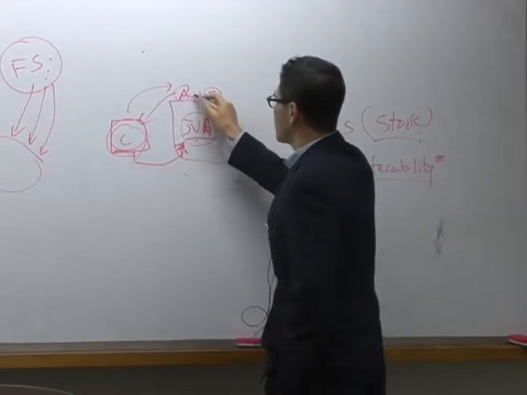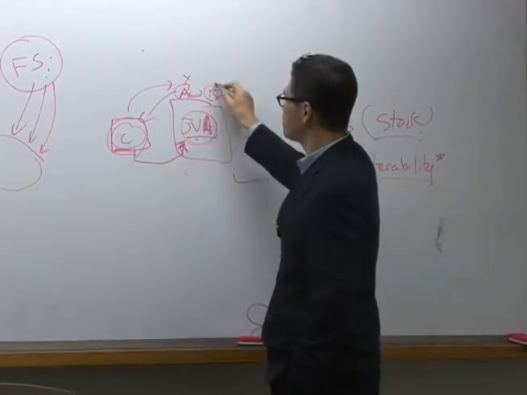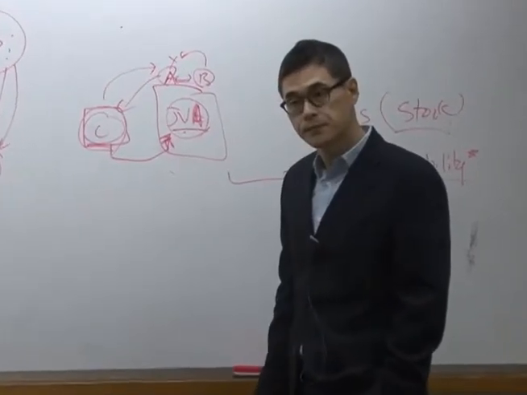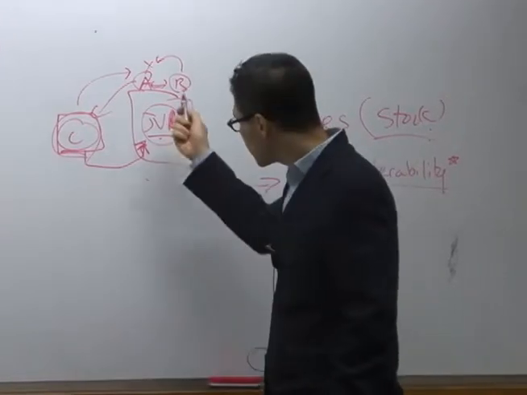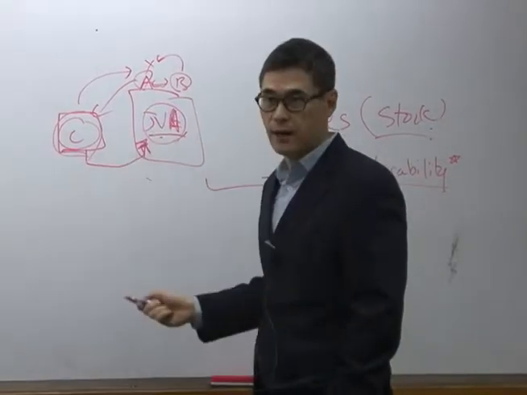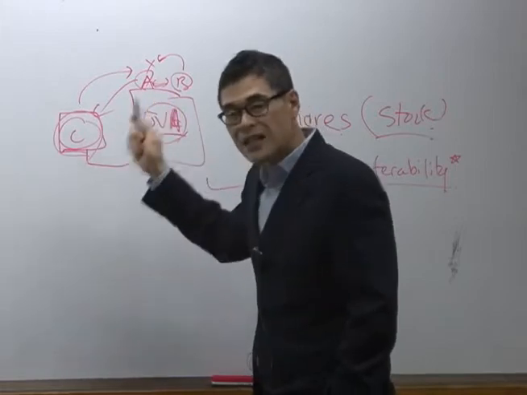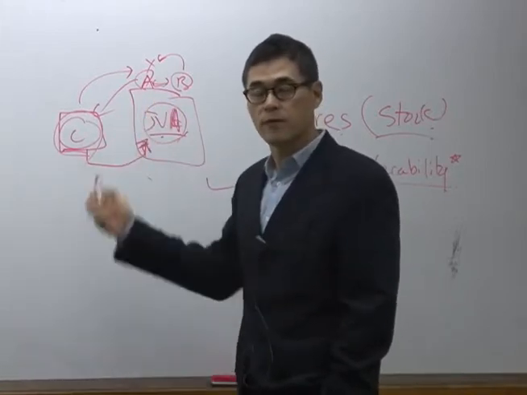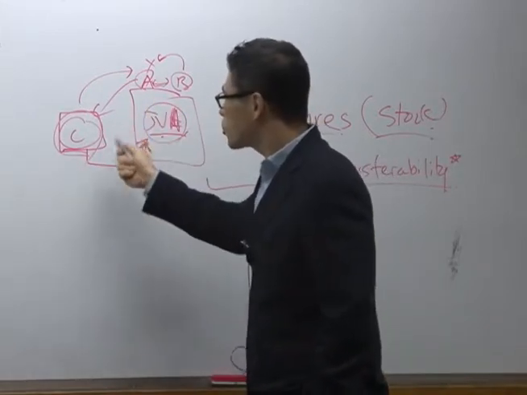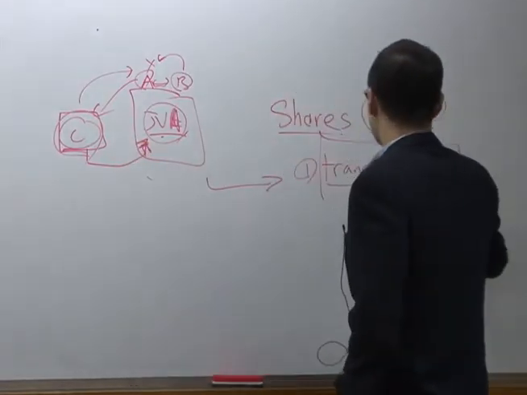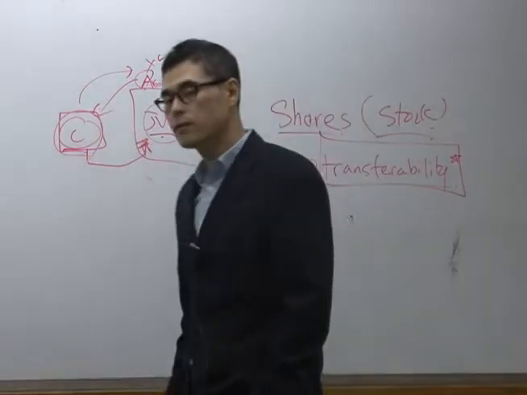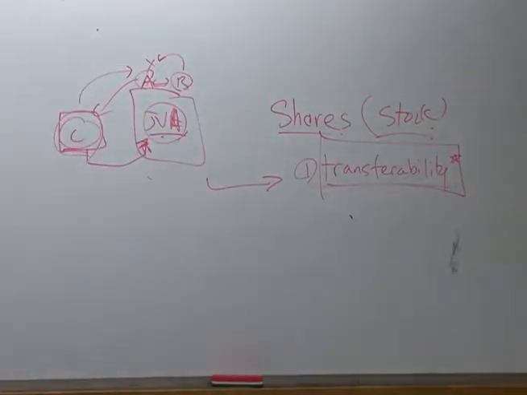But between A and B, since A breached, B can sue for damages. If he incurs damages, then he can sue for breach of contract. But these shares are transferred validly to a bona fide third-party purchaser. In order to prevent this kind of situation, what can you do? Because no matter what the contract states, the law still recognizes this, right? What can the company do? What can the parties do?